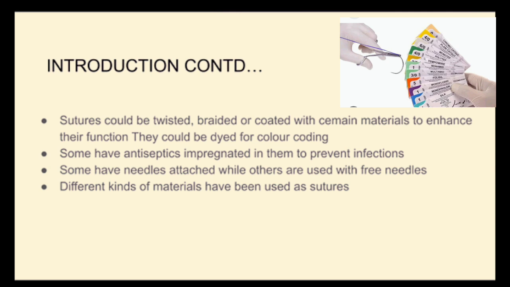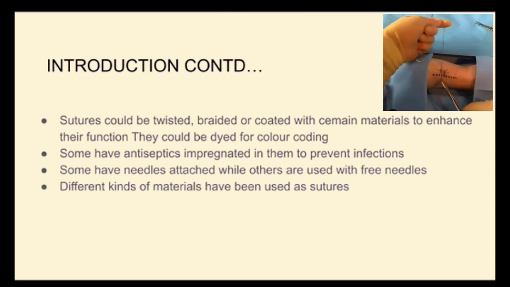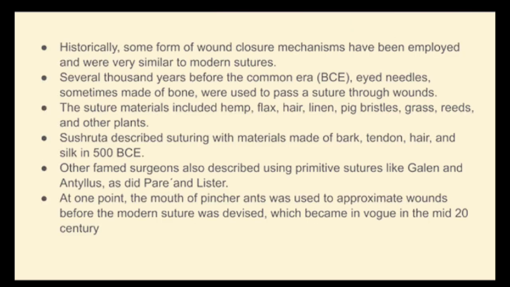Due to the ubiquitous use of sutures in surgery, it is important to understand its uses and proper usage for optimal surgical outcomes. As a brief history, some form of wound closure mechanisms have been employed over the years, and some were similar to modern day sutures. Through many millennia, various suture materials have been used.